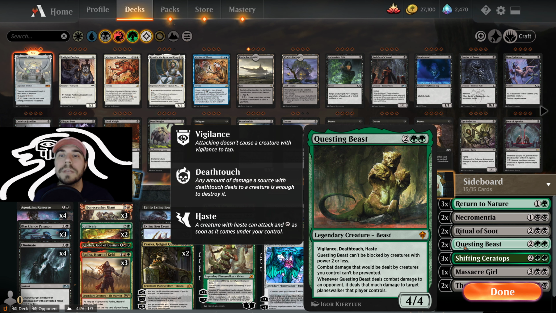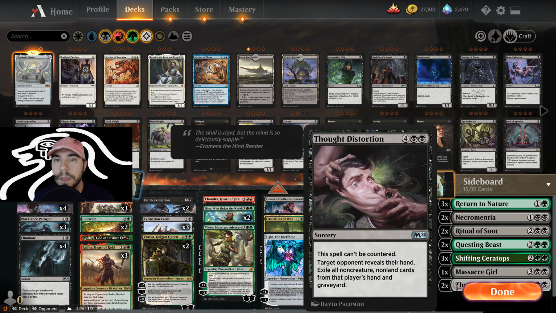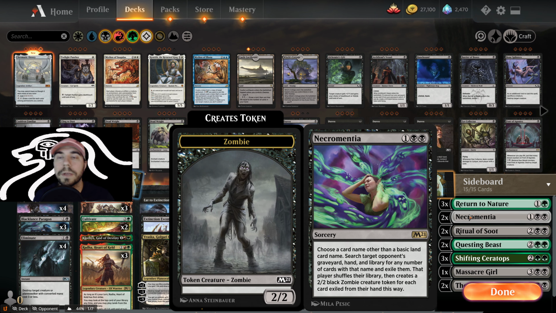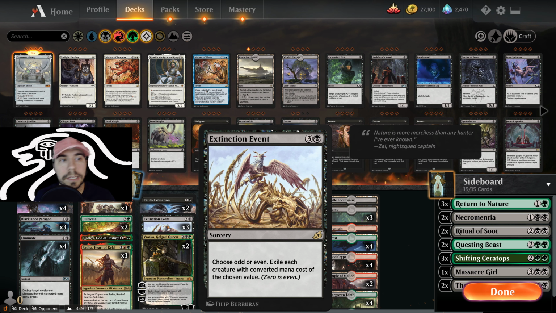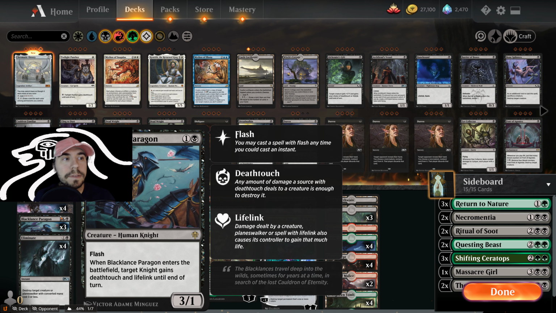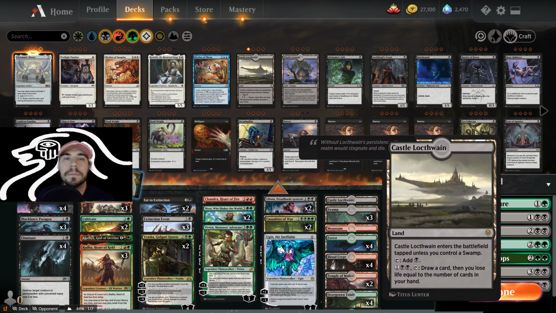Maybe Questing Deist. Temur wreck, I would have gone Shifting here. I also would have gone Thought Distortion and Necromancia there, and I would have sideboarded out some of the stuff that would not have hit, like Extinction Event. Probably maybe kept Eliminates, maybe Blacklance. It's good to get the damage on, but those kinds of things.